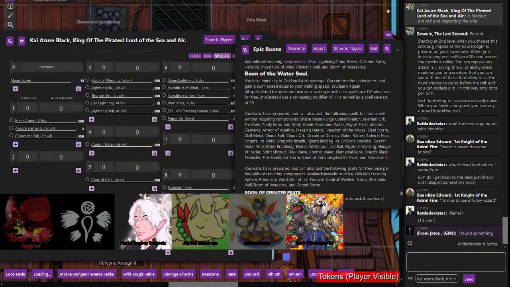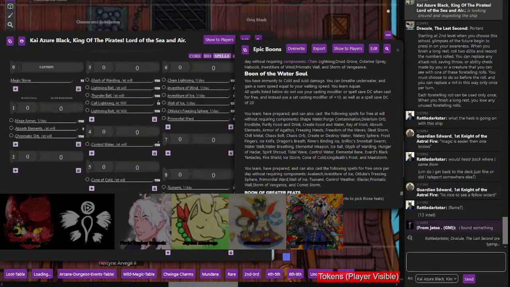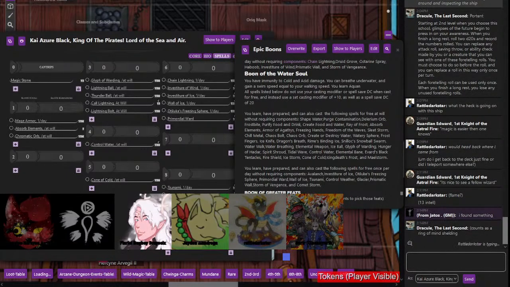I can't find anything on the Auric Mask saying that minds can't be read, unless you count it as inherently divination magic. I'm not looking at it. So, yeah, no, your mind can be read. It has one thing. Counts as a Ring of Mind Shielding. Oh, I missed it then. Where is it?